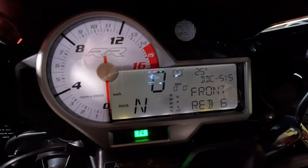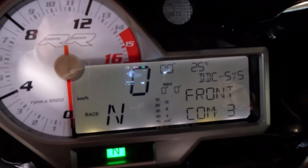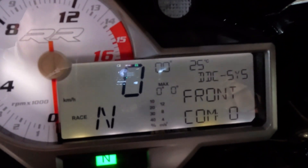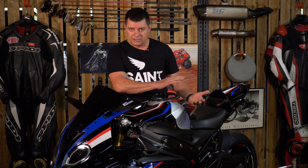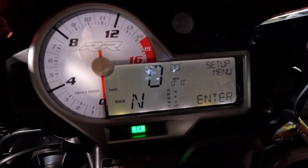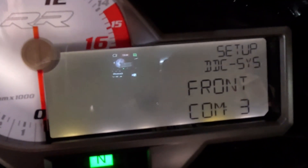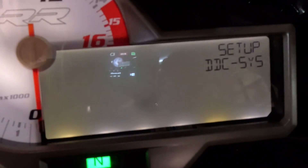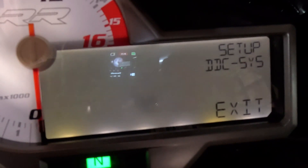Once you've installed it, you can now go in and you'll see a separation of the front rebound and compression damping settings, and you can adjust these separately — which is basically what we were trying to do. An important feature about this particular bike, same as with the back: if you change the preload, you're changing the position of the bike with respect to where the wheel is, so you've got to calibrate the bike so it knows where neutral is. Once you've installed the 2D device and plugged it in, it will detect the separation of compression and rebound and appear on the dash. You go into the DDC settings, find calibrate — it appears as C-A-L-I-B — activate that, and it will calibrate with the bike sitting on the side stand.